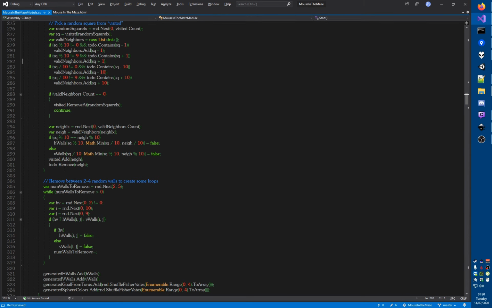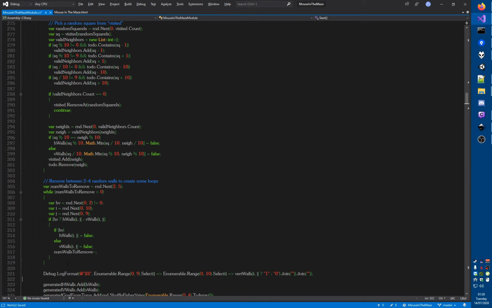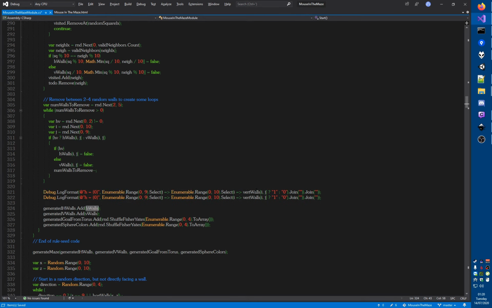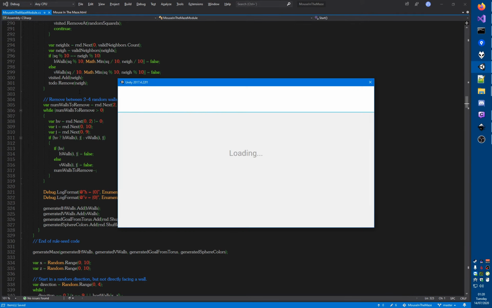So here, after this, I'm going to output h is equal to this, and that would be hwalls, and then we have vwalls. That should be fine, and this is V. Okay, and now let's run Unity again.